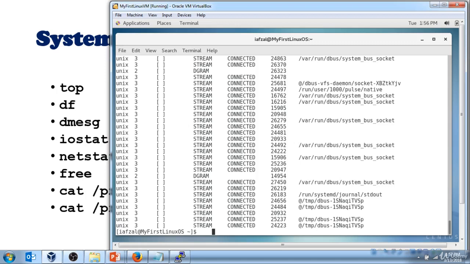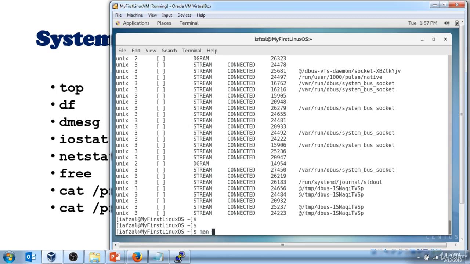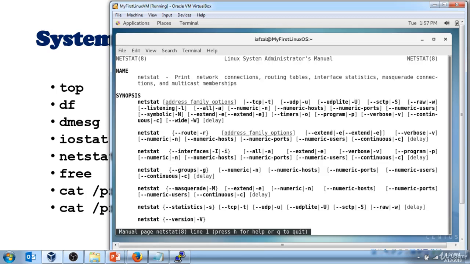Once again, I apologize, I cannot cover every single detail. If I did, it would take me hours and days to cover every single command. My recommendation is to simply run man netstat and look into the description of this command and its options.